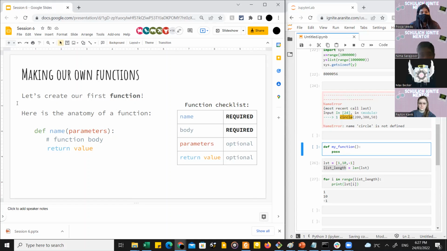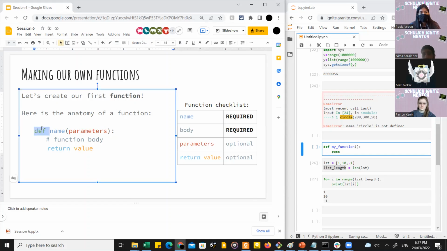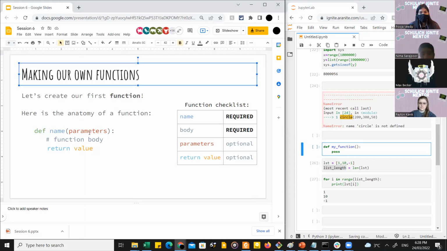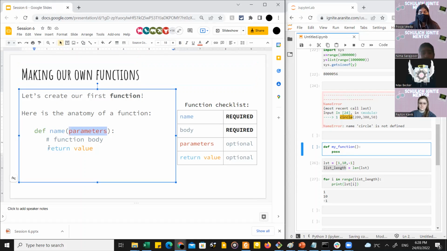Okay. So now let's talk more about the structure of the function. So we talked about the def, which is the definition. You need that. We talked about the name of the function, right? So it is required. The def is required because we want to tell the computer that we are trying to create a function. The parameters here and this value and the return value, these are optional. So for example, your functions may not have any parameters, right? No input, right?